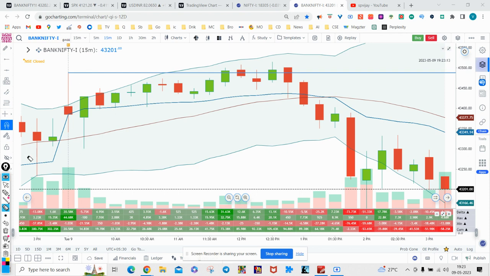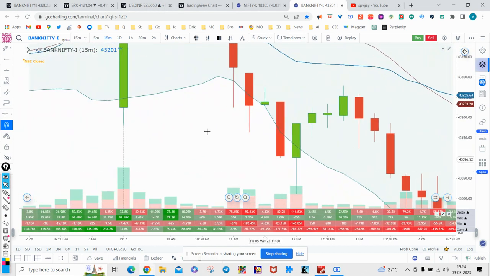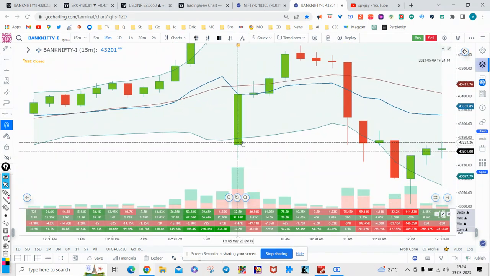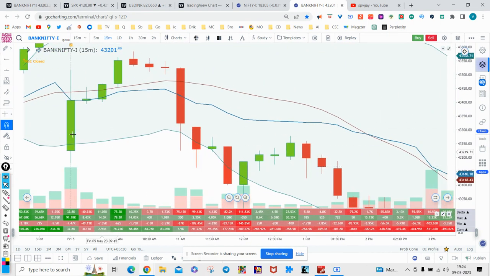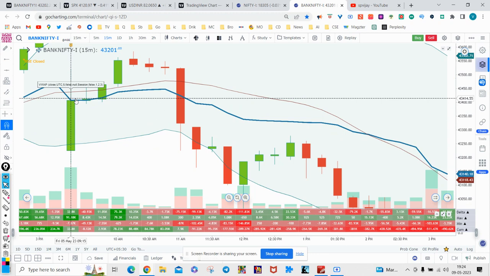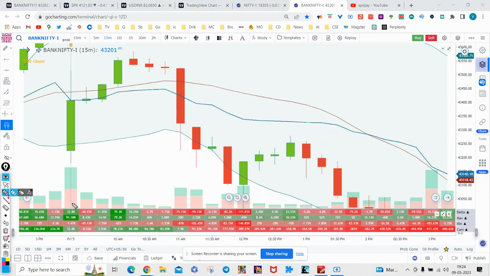Why I'm telling this is because today's market, in a broader sense, was a repetition of what happened day before yesterday. You can observe the order flow of the earlier day, this day for example. This was Friday. Even here the first candle was a gap down, and the market went up, and the delta was of the same nature. In fact, it has lost almost two-thirds of it, more than half.